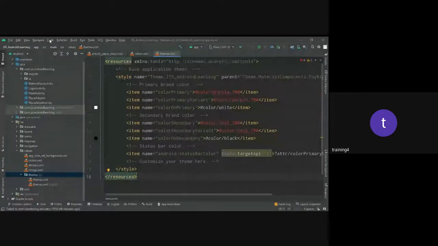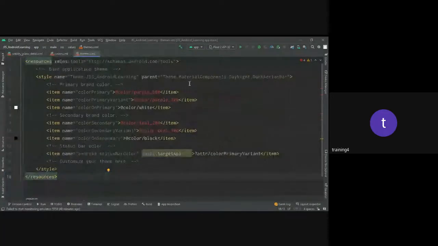Okay. So now, see over here, you people are having something like this: Theme dot material component dot dark night dot dark action bar.